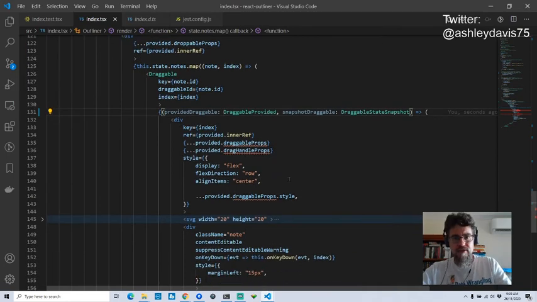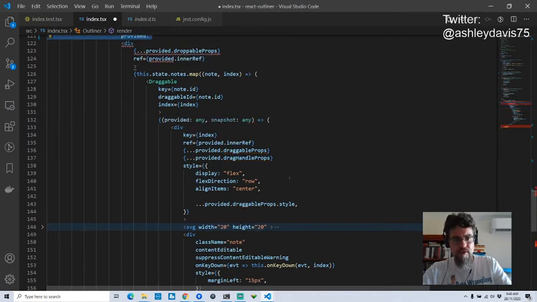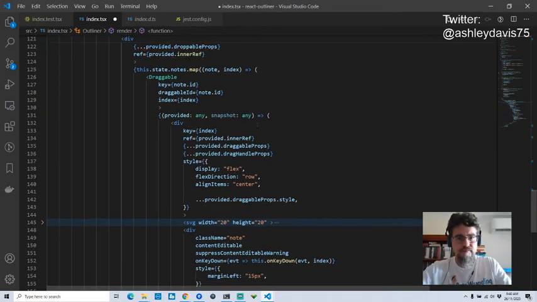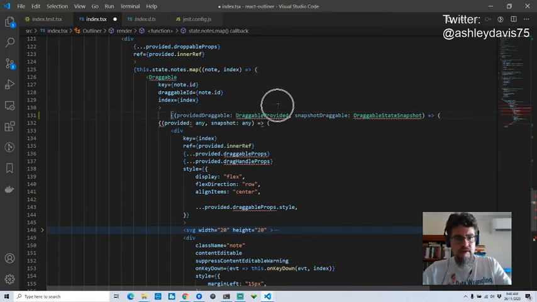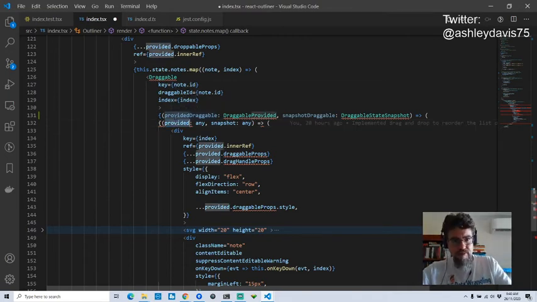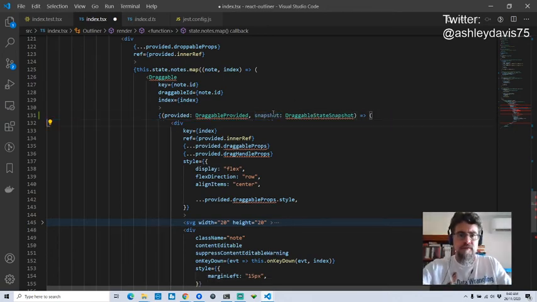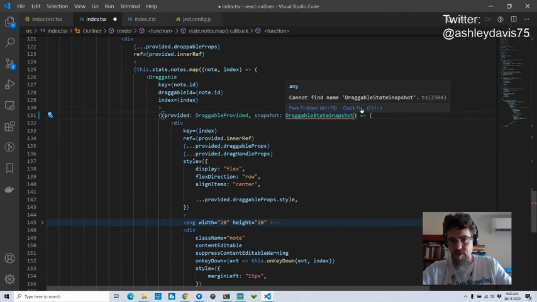Okay, I've broken something there. I think I've renamed the variables, which I shouldn't have done. So I'm just going to revert this back. This line is what I want. This line is what it was, but I inadvertently renamed these parameters, so let's put them to the names that my code expects them to be. And I'll just make sure that these new types are imported into my file here.